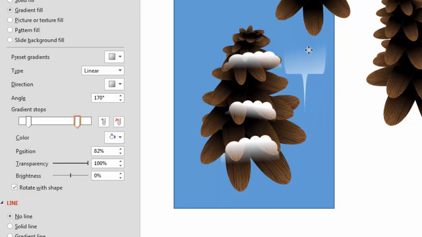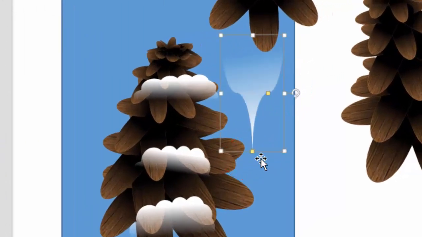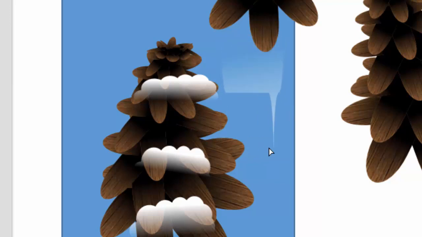Okay, now what's so great about this tool is that you have a shape handle here and a shape handle here. So this shape handle will round it off. So I want to go round, and this shape handle will make the drip. You can go left or right. So you can have it more like that. You can have it go like that. So I'll leave it in the middle. If you leave it in the middle like this, you get the rounder edges. If you move it to the sides, you get a little more of a straight edge, but that really doesn't matter because it can often be hidden by just making it transparent. So if I take something like this, I get something that looks reasonably close to a drip.